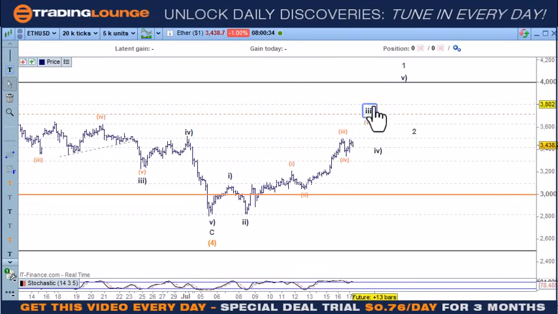Once I could confirm between 3 and 4 here, if this is a corrective pattern in 3 waves or some other type of corrective pattern, then I could tell you, because it's corrective, that it will get wave 5 here. And because we get wave 5, we'll be able to label that wave 1 and that as wave 2. So these 5 waves here will produce another 5 waves over here, because it's the first 5 waves in the opposite direction of the trend over here. So yeah, pretty exciting stuff all in all.